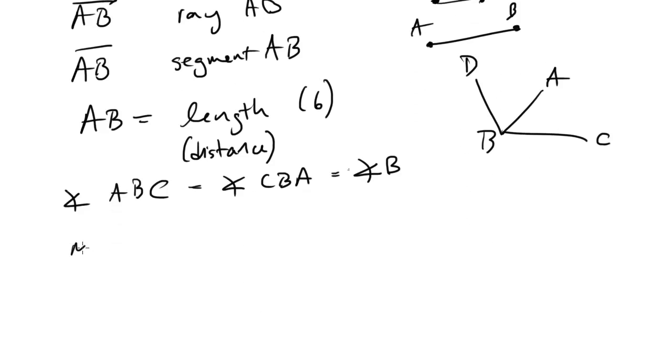If you see an M next to the angle, that stands for measure. So measure of angle ABC is the measure or the number of degrees. So you could say the measure of this guy is equal to 60 degrees or something like that.